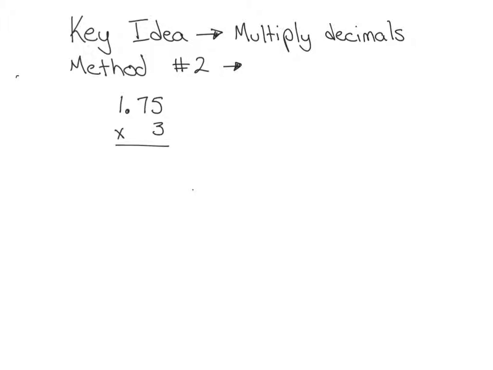So we're buying 3 things, maybe 3 chocolate bars, and they're worth $1.75. The second method, what we're going to do is multiply everything by the 3. So basically we do 5 times 3, that gives us 15. We're going to write down the 5, and then put the 1 up above here. Next we do 7 times 3, and that gives us 21, but don't forget we had an extra 1 there, so that becomes 22.